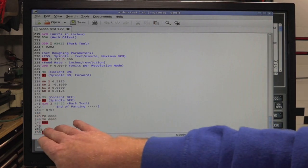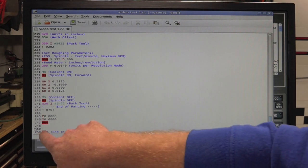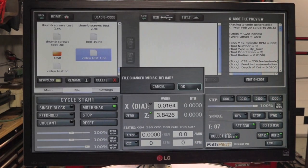Alright, and then at the end of this we're going to put G30, and what that's going to do is send it back to the G30 offset, so that it's out of the way, so that when the turret spins nothing happens. And then when M30 kicks in, it just restarts the whole program and you hit cycle start and continue from there. So G30. We'll save this. Okay.